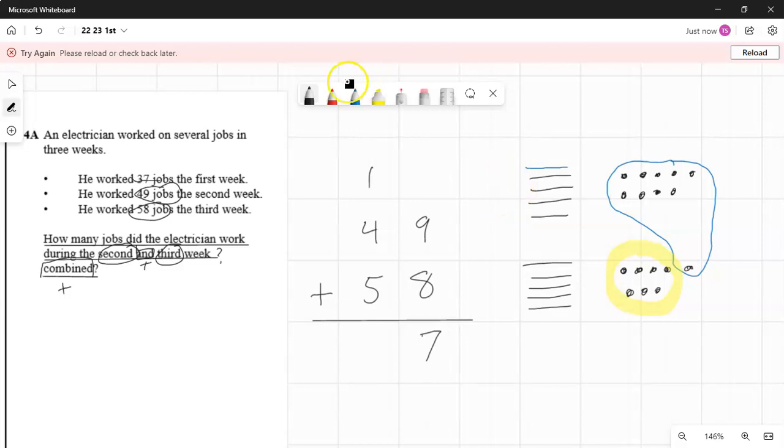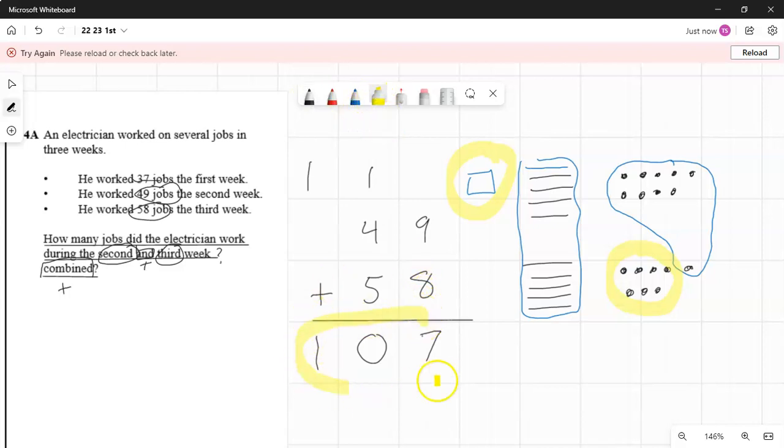Okay, I cannot put 100 in the tens place, so I'm going to regroup. I'm going to move that over to the hundreds place. And it doesn't look like I have any tens left there. What that looks like right here is 10 plus 40 is 50, and 50 plus 50 is 100. That's 0 tens and 100. So same thing here. I don't have any tens left here, but I do have 100. So in the hundreds place, I just take my 100 and bring it down. That appears to be 107. So I know that 49 plus 58 is 107.